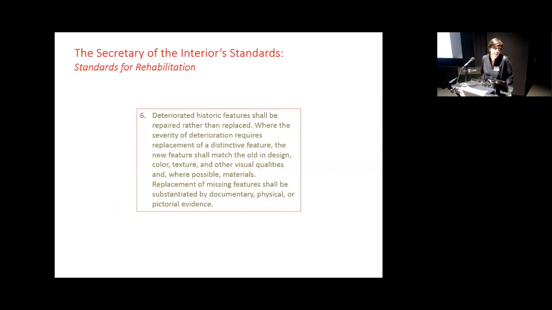Definitely. Again, these are the rehabilitation standards, so there's more flexibility. But let's say all the knobs were missing in the Gamble house. If you had photographs of one of the knobs and enough information, and maybe another Greene and Greene house had a knob like that, you could reproduce it from that. You wouldn't reproduce it in high density styrofoam, because it's the Gamble house, but you'd want to know what the metal was. You'd probably want to reproduce the patina so that it would age to the proper point.